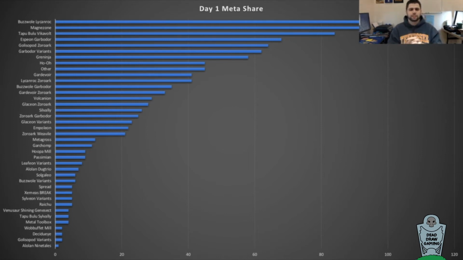Then we get into a lot of the other decks that we saw, namely Garbodor variants and Zoroark variants. Bringing up the rest of the field, we had Espeon Garb and Garbodor variants. About 130 players played some version of Garbodor. And then Zoroark variants, about another 150 to 200 players played some sort of Zoroark variant. If you just lump Golisopod Zoroark, Lycanroc Zoroark, and Gardevoir, Glaceon Zoroark, Zoroark Garb even had 20-25 people playing it. So definitely a high share of the meta going to a few archetypes.